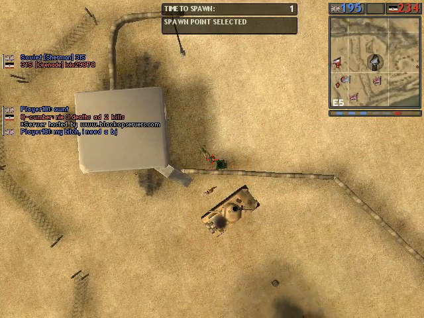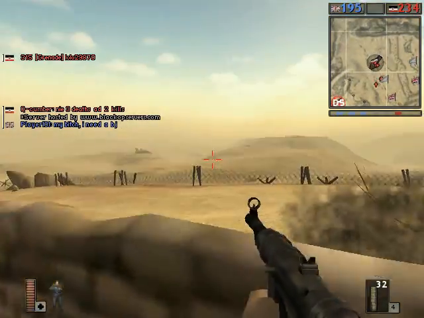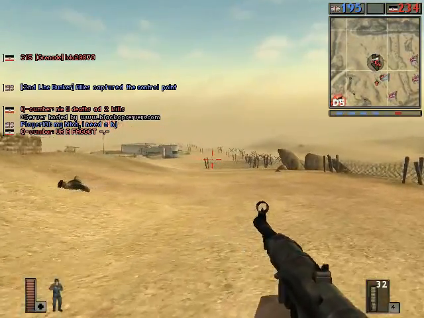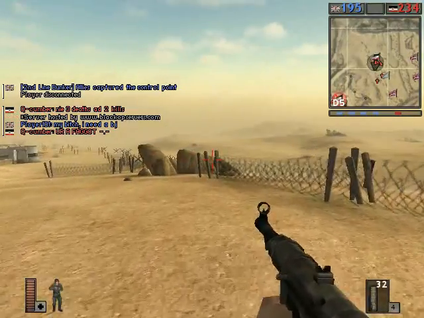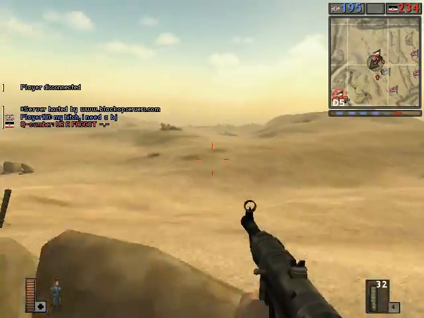The Germans are now down to one flag. Maybe they'll get that second one, but that's kind of what I'm talking about. The British do have a good opportunity to just counterattack at the front row flags and push us back.